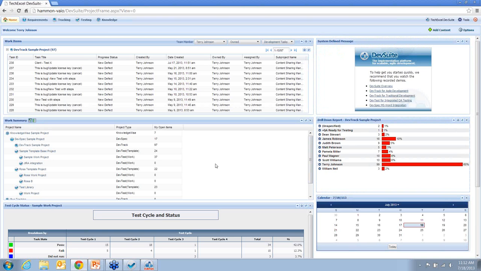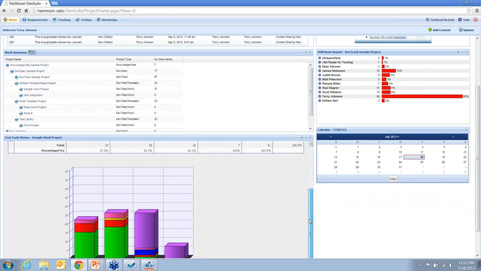But if I want to send a message to the team about a training that's coming up or a new version of an internal tool that we might be using, I can also add that to everyone's dashboard or my dashboard. Each user can also customize their dashboard and add reports, drill-down reports, for example, or if I want to add a graphic report, I can do that too.